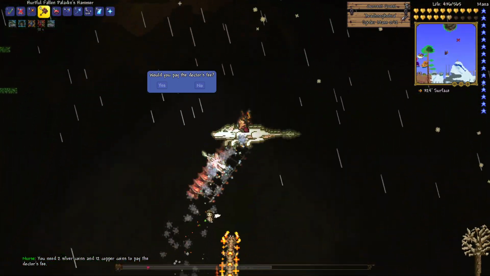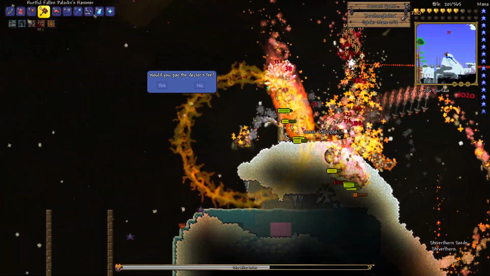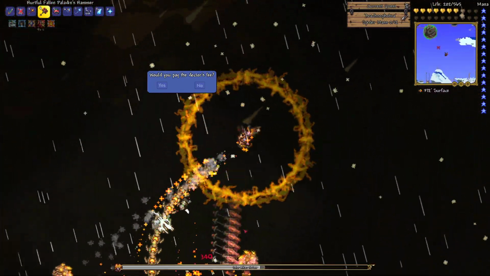I'm not ready for Moon Lord. This is a very good fight though, because this taught me we should stop whilst we're ahead. The Lunatic Cultist was just a rare W.